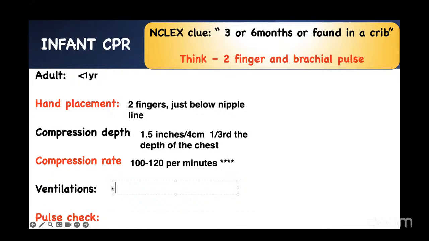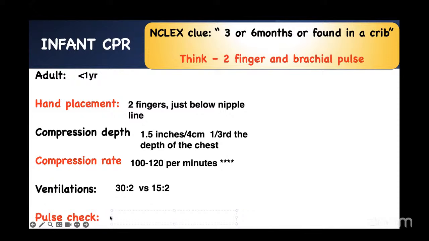If you are alone, 1 rescuer, you get 30 to 2. But if 2 people come in, it changes to 15 to 2. So watch for that trap. 30 to 2 for 1 rescuer. If there are 2 people doing the CPR, 15 to 2. That's half of it. And that is the key. 30-2 for one rescuer, 2 people, 15-2. And that's what distinguishes between adult and infant CPR. Pay attention to that. And the pulse check is also the trick. Where do you check the pulse? Where do you think you check the pulse?